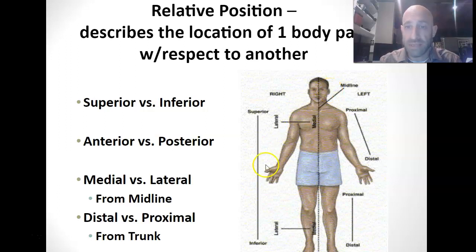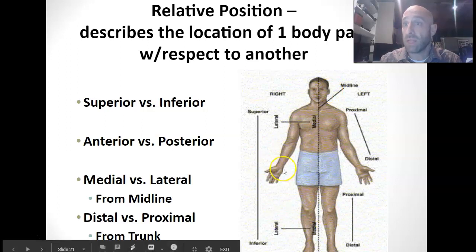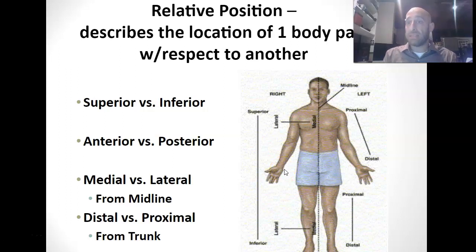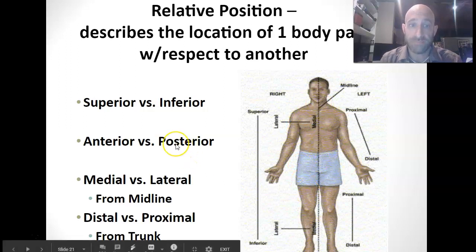Now I can't use that same terminology for my arms and legs, because let's go back to my anatomical position scenario. If I put my arm down at my side, I can say my wrist is inferior to my elbow. But as soon as I put my arm above my head, now my wrist is superior to my elbow. So it doesn't work for your arms and for your legs. So superior and inferior only refers to the trunk and head. So for example, my hips are inferior to my shoulders. Okay, so that's superior versus inferior. We don't talk about that with the arms and legs.